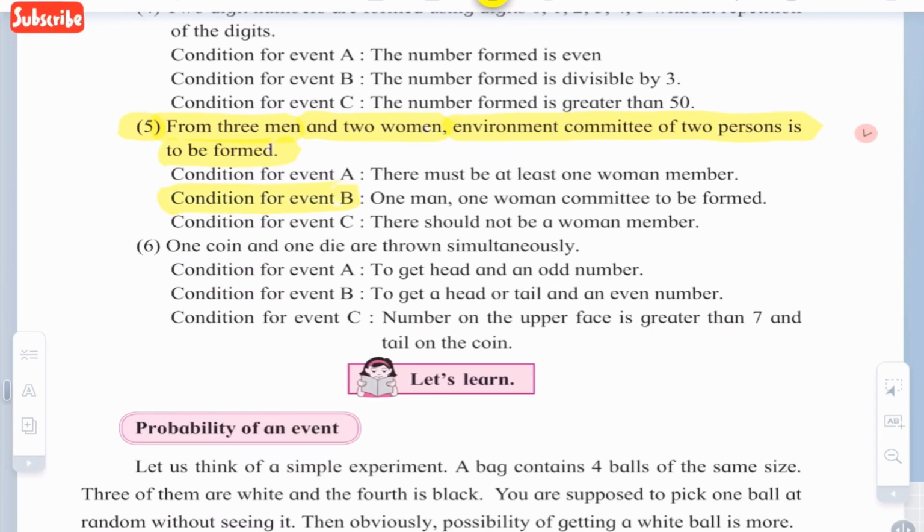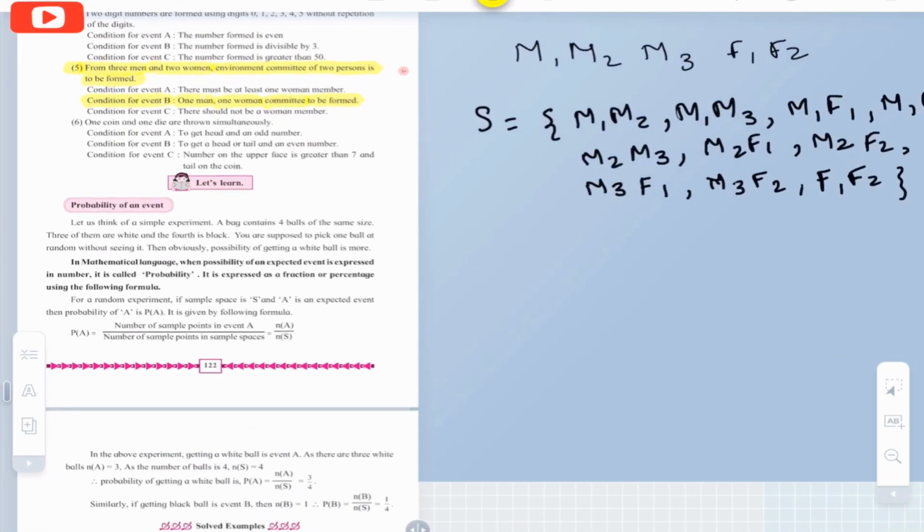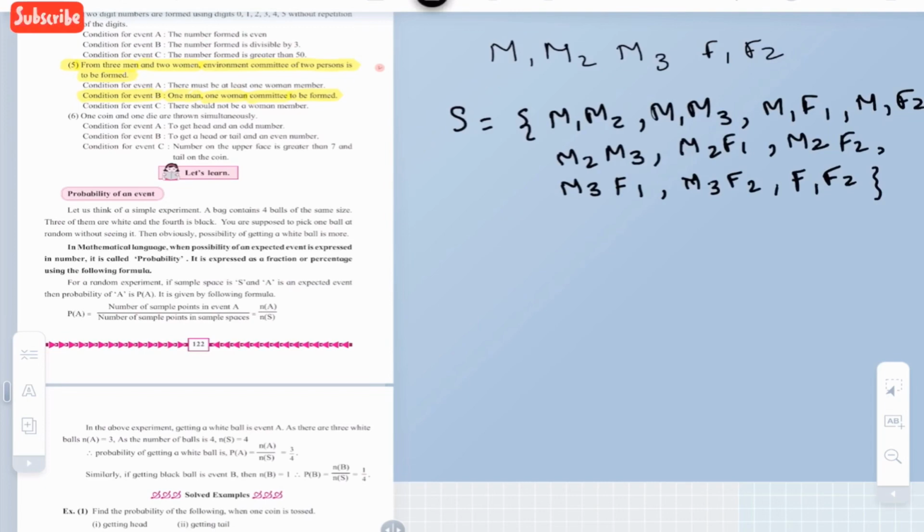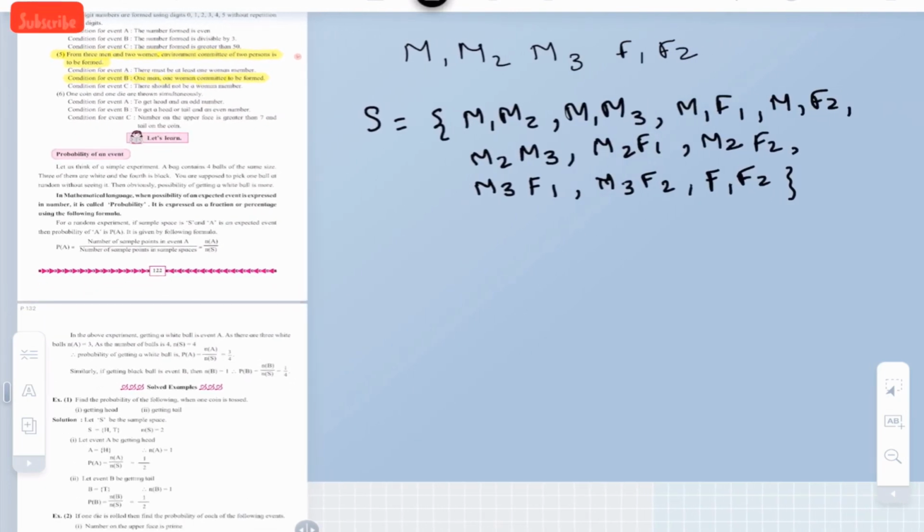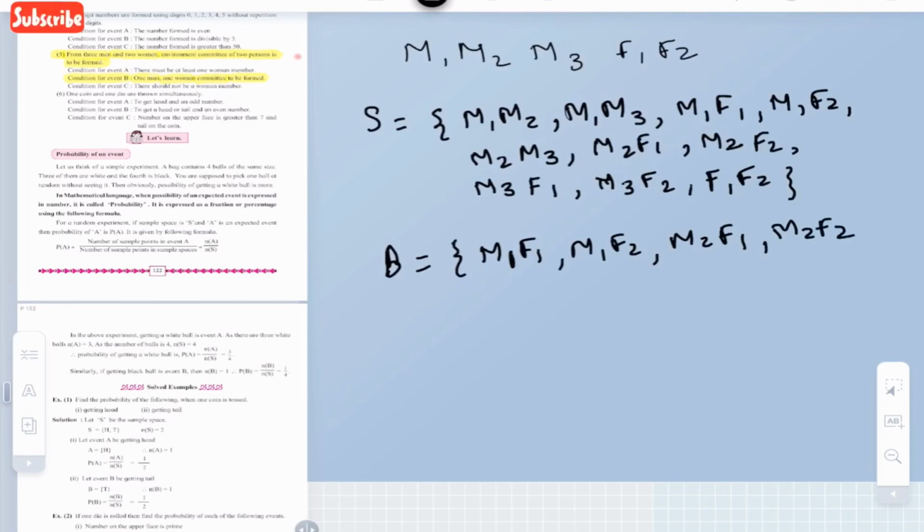Condition for event B is one man, one woman committee is to be formed. Now let us write event B in the set form. One man, one woman. Where is it possible? Let us write down B now. M1 F1, then M1 F2, then M2 F1, M2 F2, M3 F1, M3 F2.